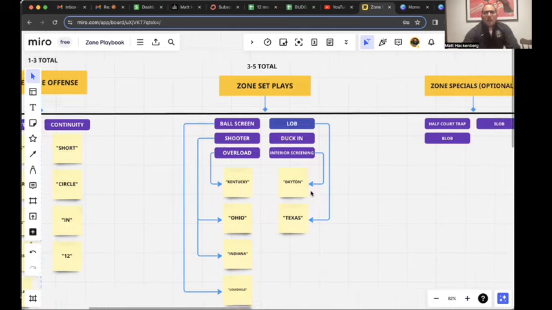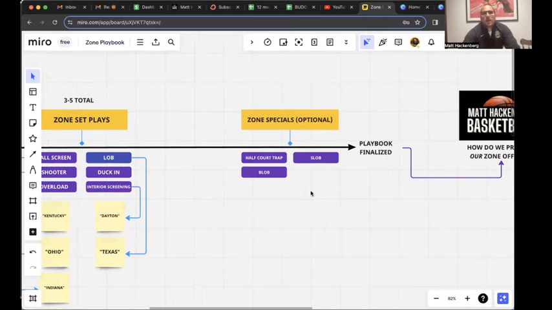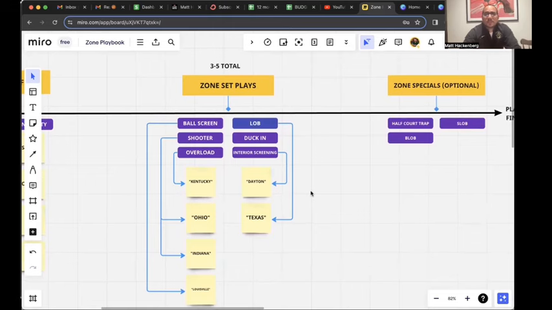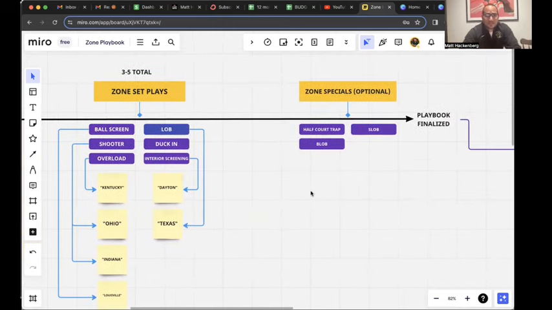So moving on, the last piece of putting your zone playbook together would be incorporating any zone specials that you want. I've always steered away from adding zone specials. If you want to put in a special set play to attack a half-court trap, I think this would qualify into this zone specials category. If you wanted a sideline out of bounds or a baseline out of bounds play specific for zone, you could do that. With sideline out of bounds, I really would just inbound the ball and then run one of our set plays from our playbook here. So there wasn't a specific set play for sideline out of bounds against zones.